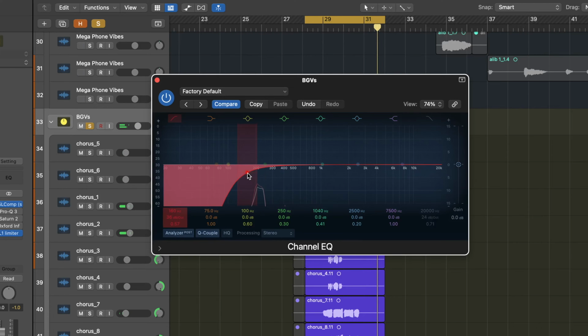Cool. So that's a nice place to start. Then I'm going to continue to clean them with the mid-range. I'm going to get rid of the ugly mid-range in here.